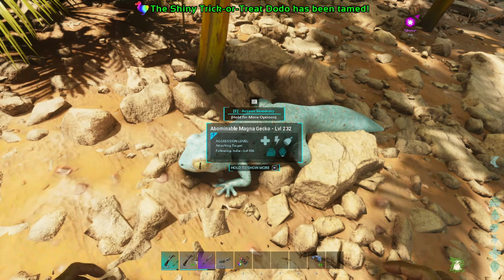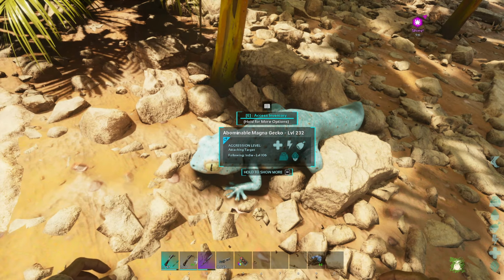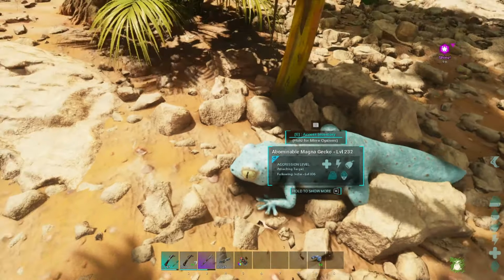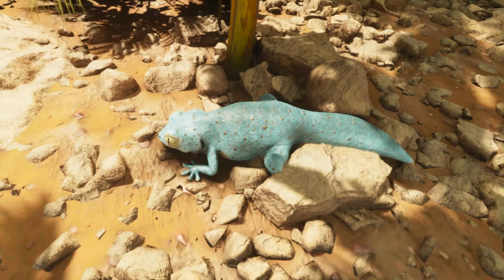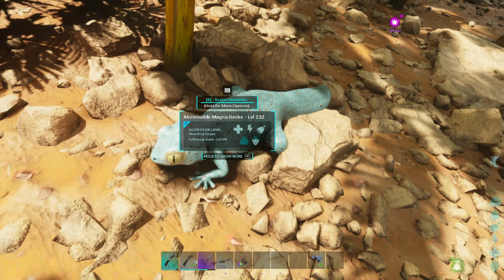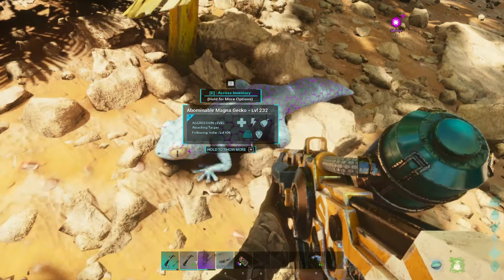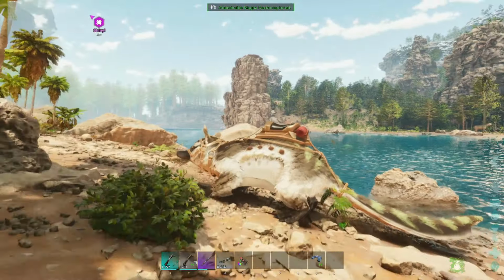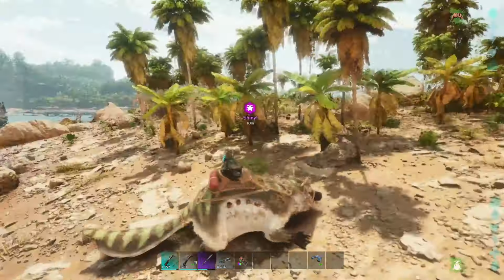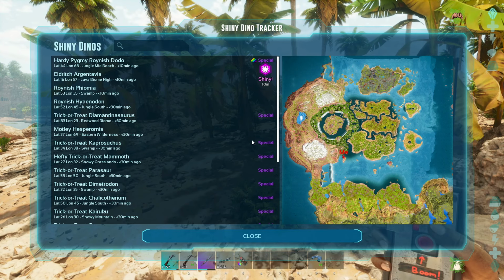Oh my god, we got a gecko! I haven't even tamed one of these yet. We got a gecko and he's such a nice color. Look at him. Oh, so cute. That was special. And we have such a nice level. Oh, this is so fun. Might get creatures you don't even have yet. You know what? That dodo was a good call. How funny.